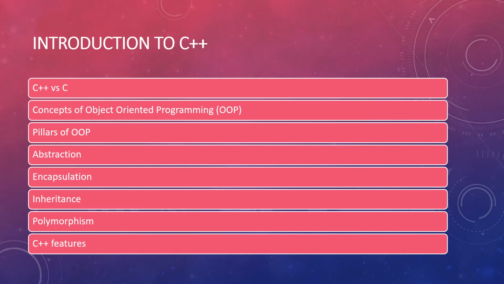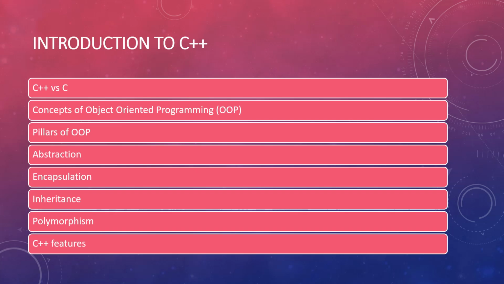Then let's talk about encapsulation. Bundling data, attributes, and methods or functions that operate on the data into a single unit or a class, and restricting access to some of the object's components. This is done using access specifiers like private, protected, and public. Let's take for example a car class: the speed attribute might be private, with public methods accelerate and brake to control it, preventing direct access to speed.